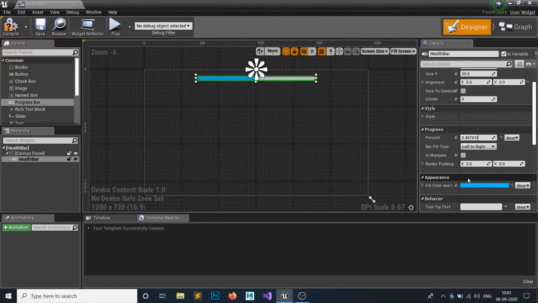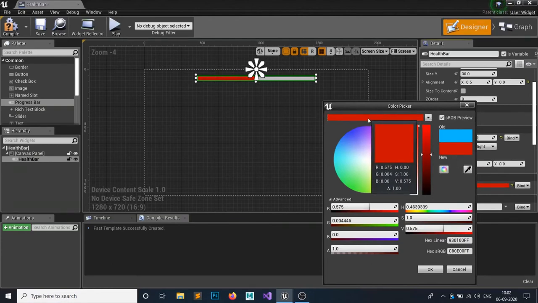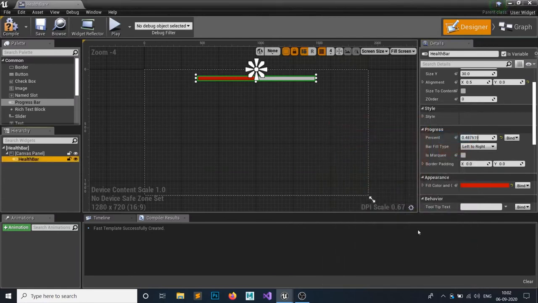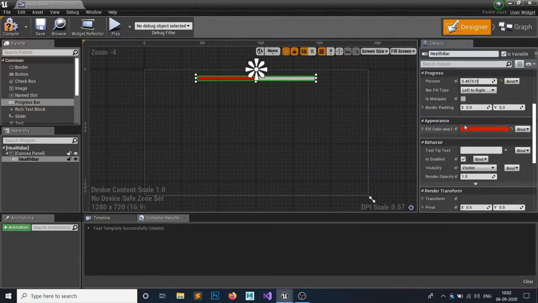Blue is not the right color, I think, for health, so let's make it something like red, something like this. And you can see this is a new color. You can just drag and drop it into here, so you can use this color any way you want, and make this a bit transparent so we can see that.